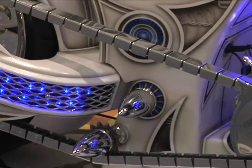Let's talk about you making the chain disappear. Well, that was sort of the last thing I did on the bike. Once I had it all together, I realized that, geez, with that extra 5 inches of stretch in the frame, there's a 130 link chain, and that was a lot of ugly chain to look at. So I decided I'm going to bite the bullet, spend the money that it takes to machine the pieces, the link covers that cover each link in the chain.